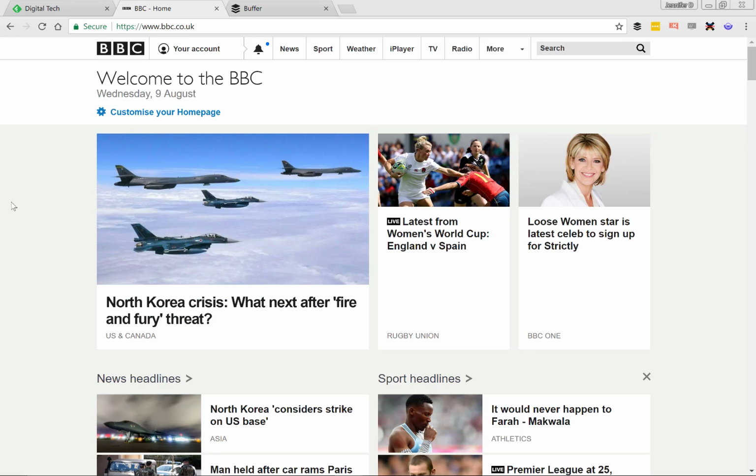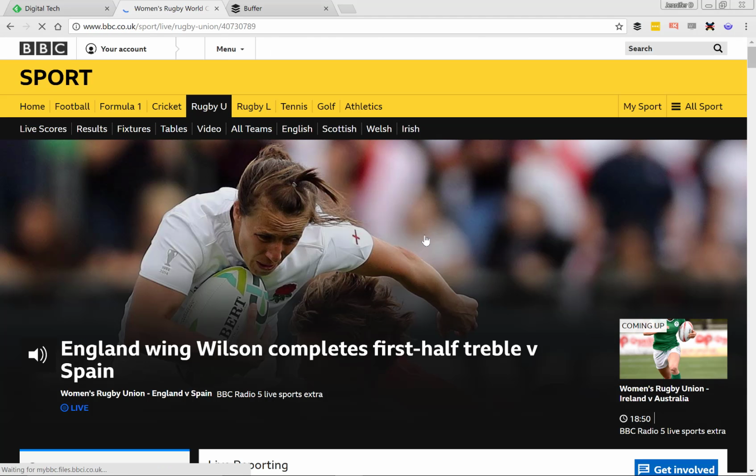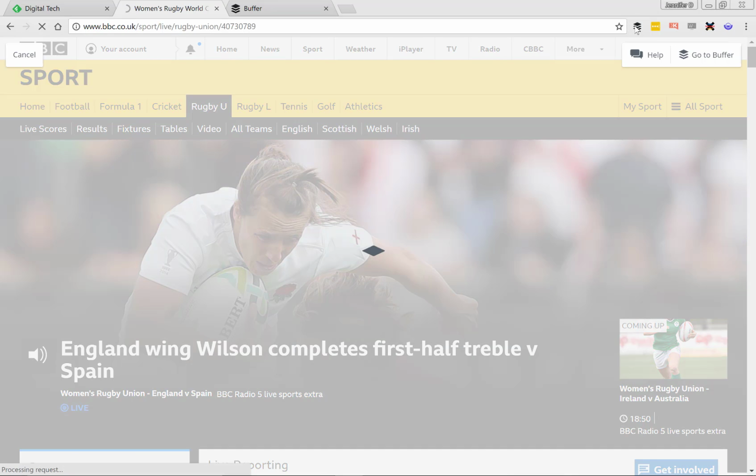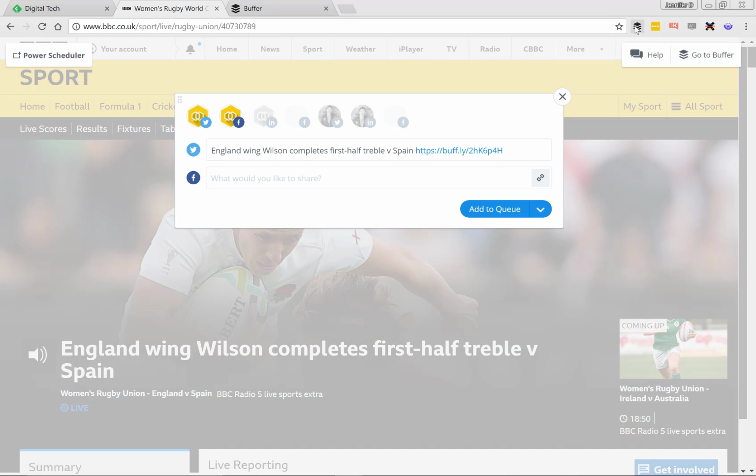The other thing to remember now that you've added the buffer extension to your web browser is that you can actually just schedule from any page on the internet. So if you happen to be looking at your own website or another news website and you see an article you want to share, just click on the article, go to your extension, and you have the same options. So you don't always have to use Feedly, you just have Feedly as a kind of homepage for all of the different publications that you would usually visit separately. So it's just a way of collating all of the relevant content into one place.